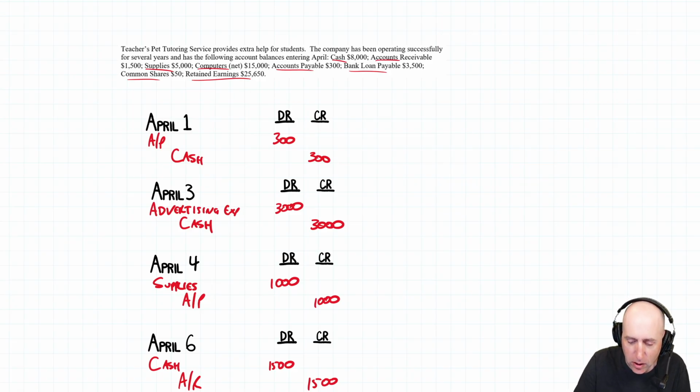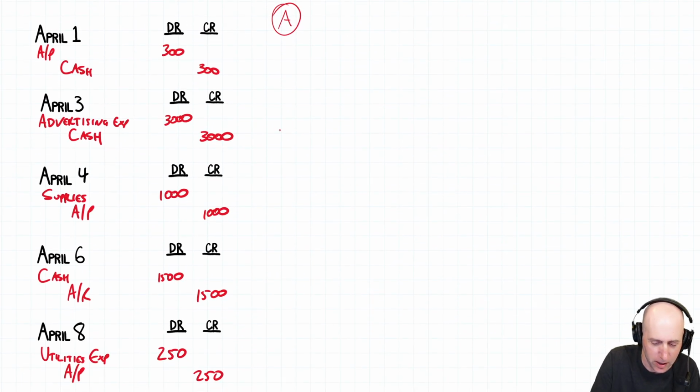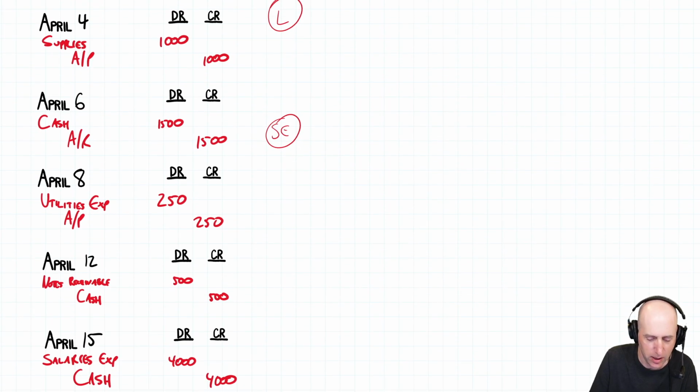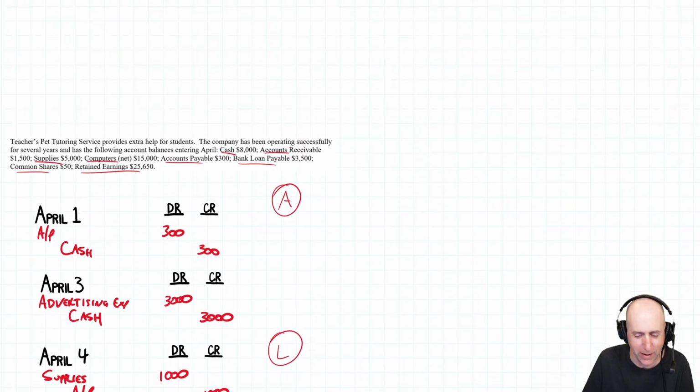So the way I encourage my students to do this is to have separate sections on their piece of paper. So this will be a section for assets, and I'm leaving some blank space over to the right here. I'll leave a lot of room here. Then liabilities, then shareholders' equity, and then I'll just put revenues and expenses. Down here, I'll put revenues first. So this will be my tutoring revenue when we get there. I only had the one revenue, so I'll just reserve a spot for tutoring revenue.